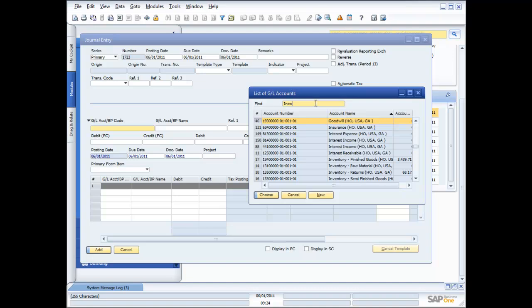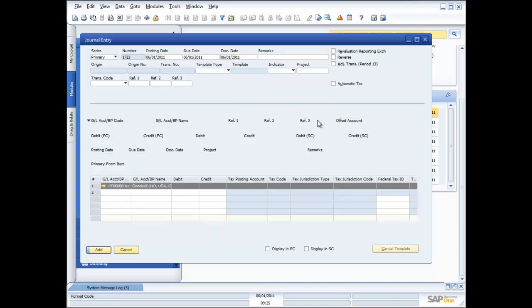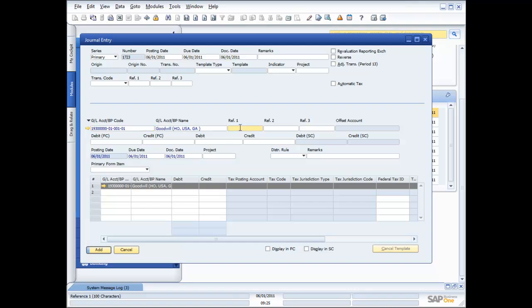So you can see that search functionality in every aspect of SAP Business One. Anywhere I do a search, what I've just shown you will work in that area. So let's say, for example, I've got a journal adjustment that I have to do to my goodwill account. So all I do is I pick that account. I can put a reference number in here. Again, that reference number will be something that's meaningful to you. I need to specify, is it a debit or a credit? And of course, because we are using double entry accounting here, no one-sided journal entries in SAP Business One, you need to put corresponding credit so that your journal entry is always in balance before you can post it.